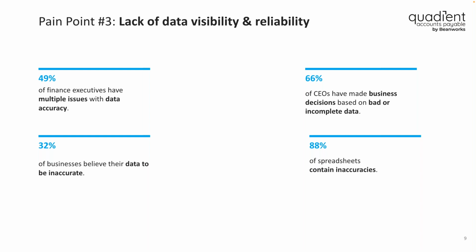Yikes. And according to research from University of Hawaii, an incredible 88% of spreadsheets contain inaccuracies. So it's no wonder that finance professionals aren't exactly happy with the state of their financial information. You might have noticed that we're back to where we started, manual data entry. It's time-consuming, inaccurate, and error-prone, leaving finance leaders to rely on bad financial information. It's the opposite of a virtuous cycle.